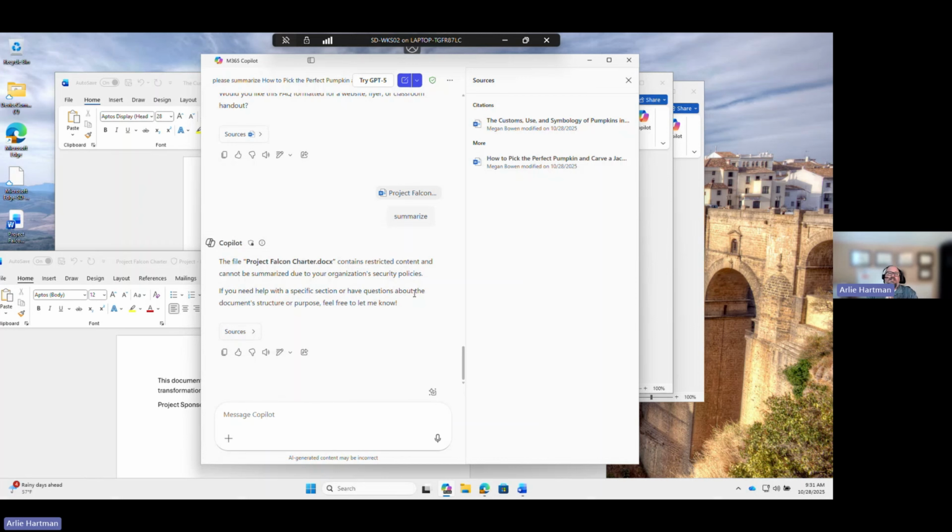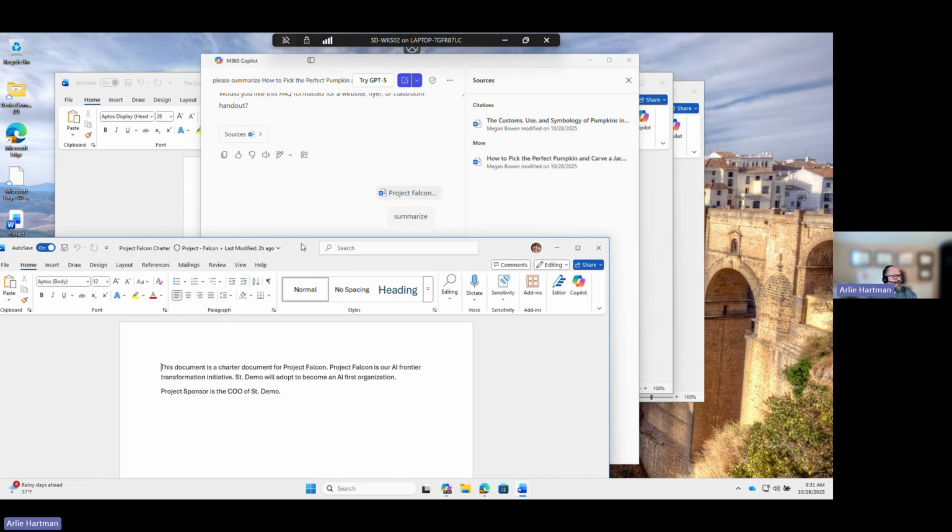So the important thing here is you obviously can see that I have the file open on my desktop. I can read the document as a user, but because I've created a DLP policy that states Copilot will not interact with anything with this label, it in fact prevents the summarization.